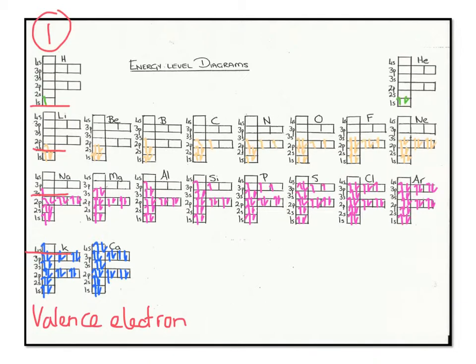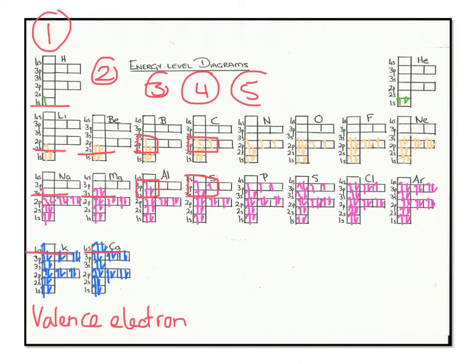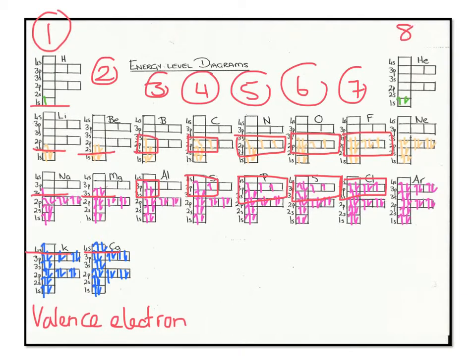So, if you take a look now, group 2 in its outer energy level has got 2 electrons in each case. Group 3 in its outer energy level has got 3 electrons. Group 4, notice that these look exactly the same in their outer energy level. Group 5, exactly the same in the outer energy level. Group 6, exactly the same in the outer energy level, second energy level, third energy level. 7, second energy level, third energy level. And then we go to group 8, which has got 8 electrons in its outer energy level.